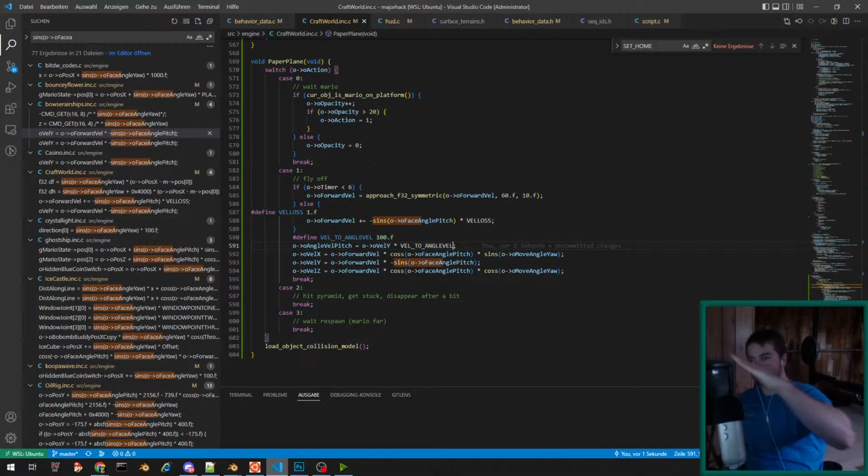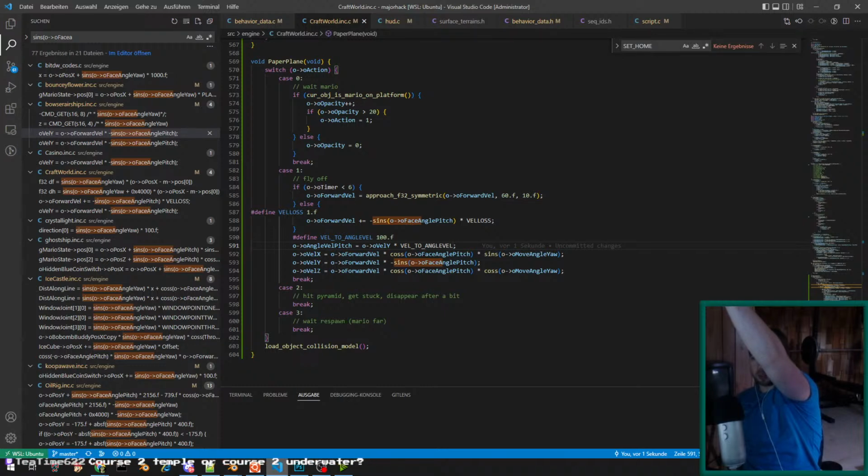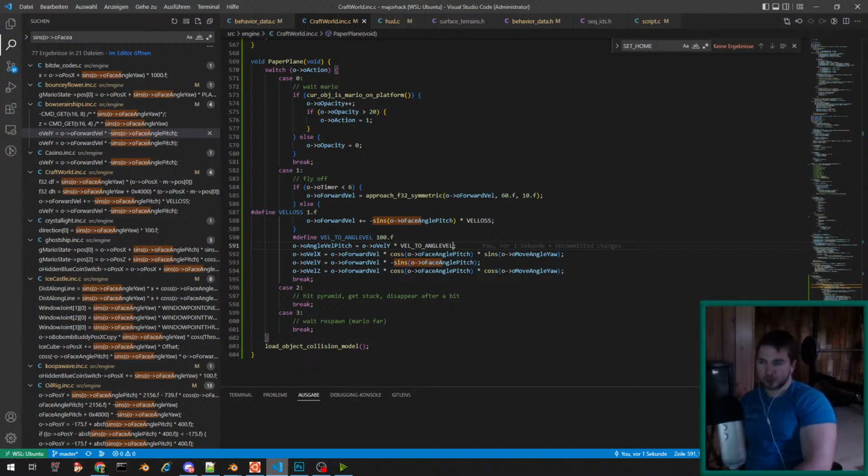So now we go forward and we keep going up until the forward velocity is 0 eventually, at which point the angle pitch needs to become 0. So how do we do that? It goes up and then it needs to tip over again. So there needs to be a constant tipping force. Am I understanding this right? Is that the idea? Constant tipping force?